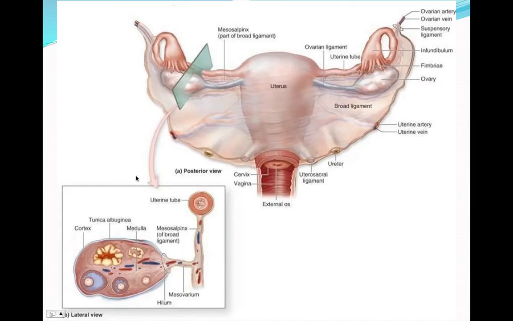Here is another look of the female reproductive system. And again, what we have here is kind of a view where we have a cross section of the ovary. So here we're taking a peek inside of one. Here's the uterine tube. And instead of a very large opening, there's a very small convoluted lumen, but it is big enough for an egg to pass through. At its thinnest point, you could probably say it's about the width of a human hair.